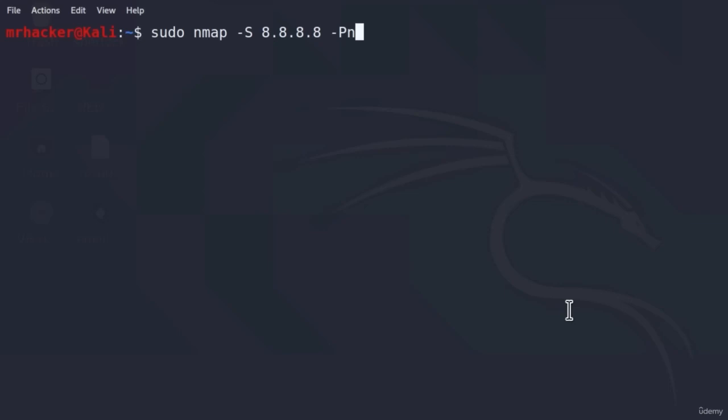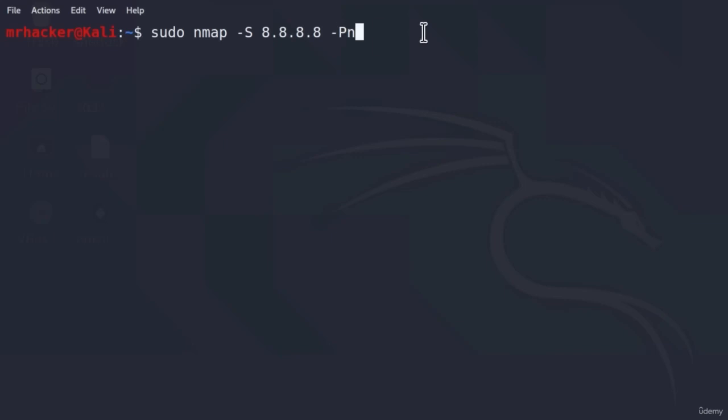Without the -Pn, this option would not work, and the reason is that your target would be scanned with this IP address, and we would not be able to get the packets back and see whether the target is on or off. That's why we just assume that the target is online, so we can scan them with a different IP address. Otherwise, we would never get the result of whether they are online.